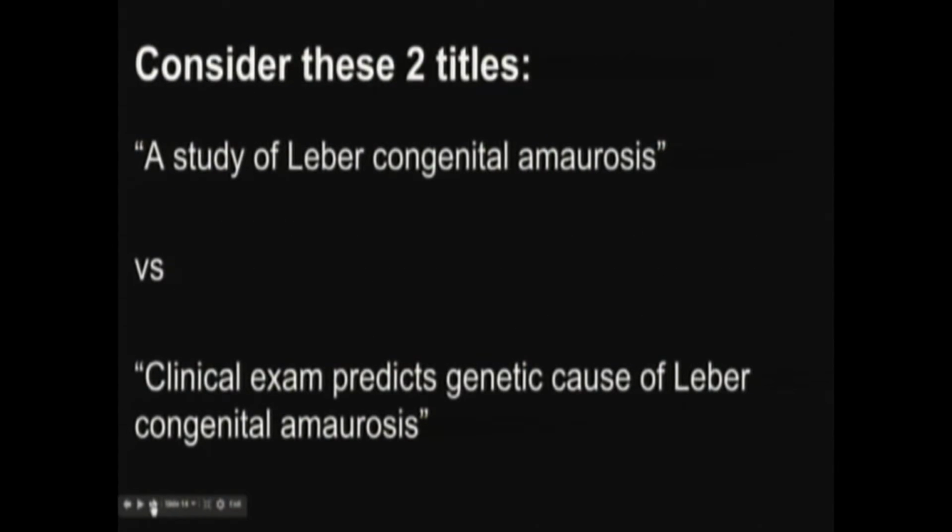Consider these 2 titles for the same subject matter: A Study of Leber Congenital Amaurosis versus Clinical Exam Predicts Genetic Causes of Leber Congenital Amaurosis. One title is much more relevant, much more of interest to a reader, something that is more likely to be read, more likely to be looked at, whereas the other one is just more bland and not really putting across a point.